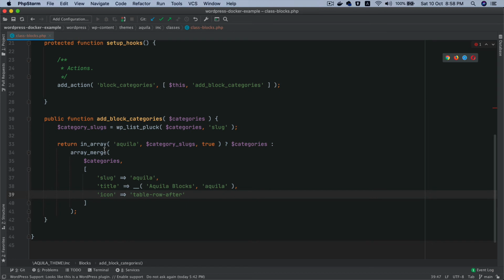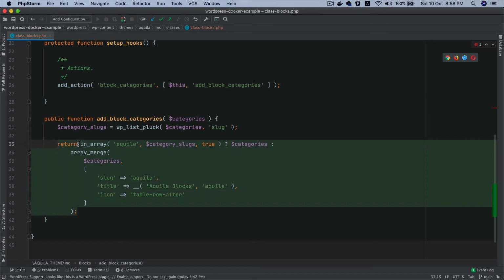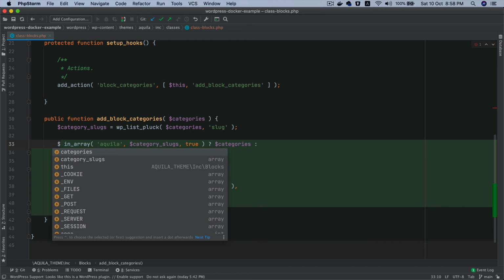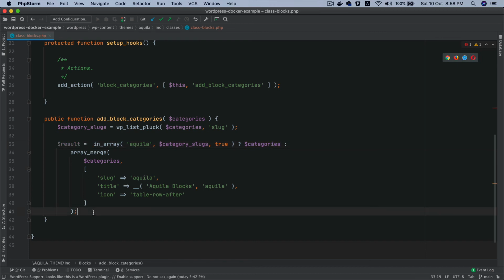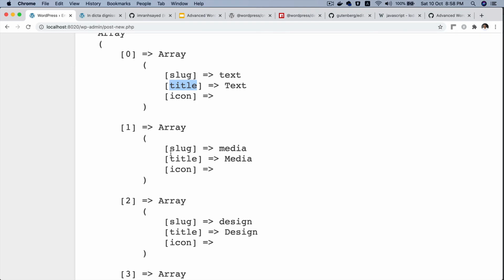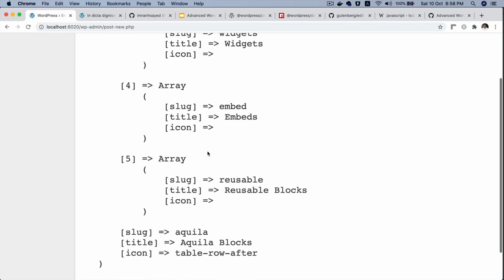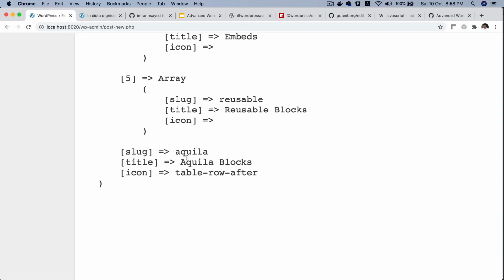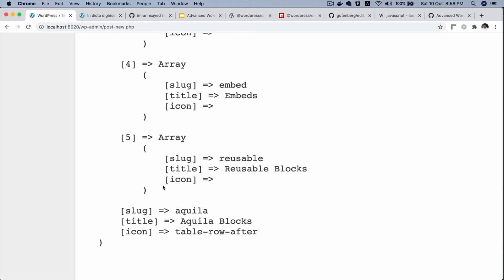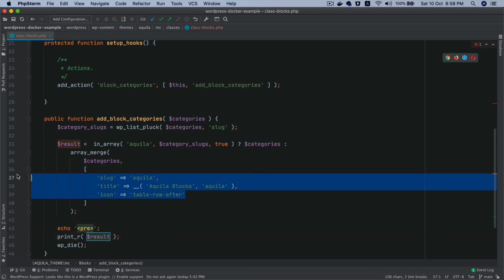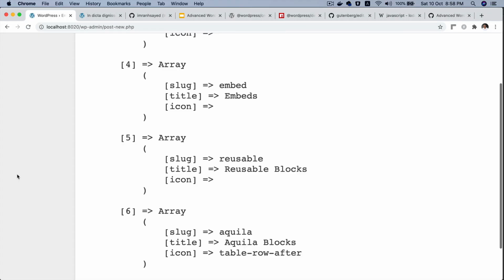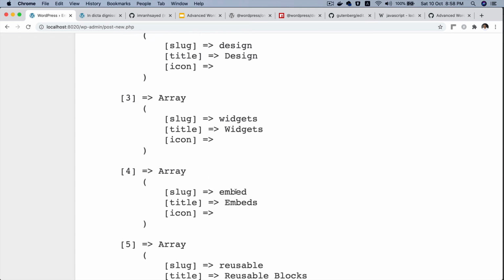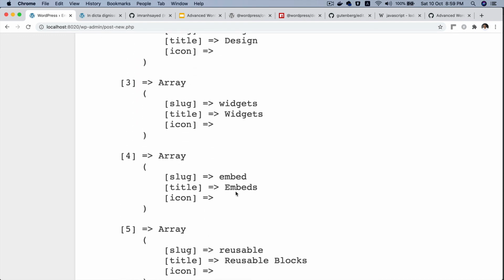All right, that's all we have to do, so let's see what happens. What does it actually return? Before I return it, let me store this in a variable, let's say result, equals this, and let's print it out to see what we get inside of it. Take a look. Now it has added another one with the slug Aquila, but the problem is it's not inside of an array, so we have to wrap it inside of an array. It's good that we verified, because that was important. Now if we check, there we go. Now it's perfect because I have added my own custom category inside of the core default categories that were available.